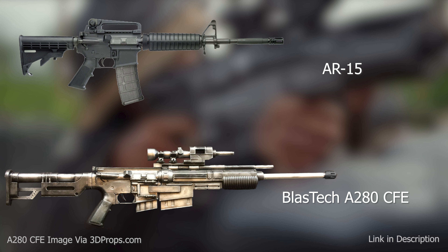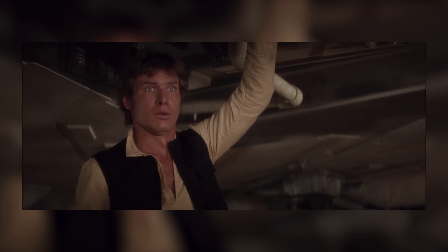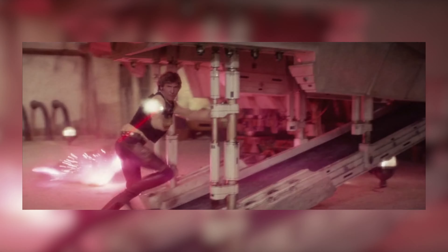As you can clearly see, a ton of Star Wars weapons are really just heavily modified — or in some cases very slightly modified — real-world weapons that have been changed into Star Wars blasters. The original reason for doing this was probably budget restraints, especially for A New Hope. However, they've really continued this tradition because it does make the blasters feel real, grounded, and like they could actually exist — because they're majority based off of guns in our real world.